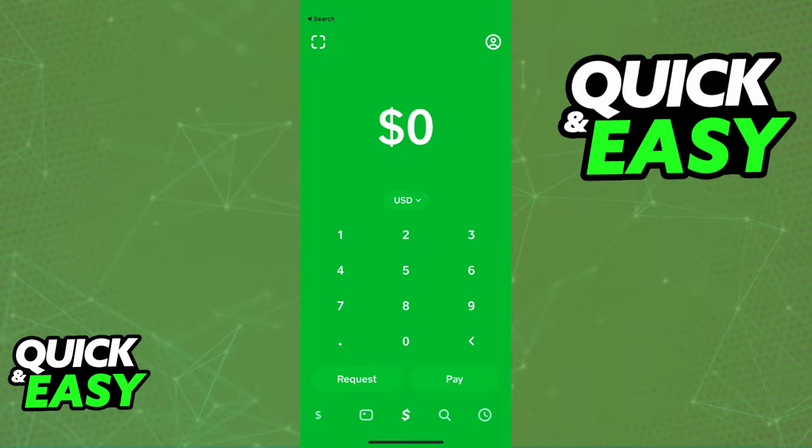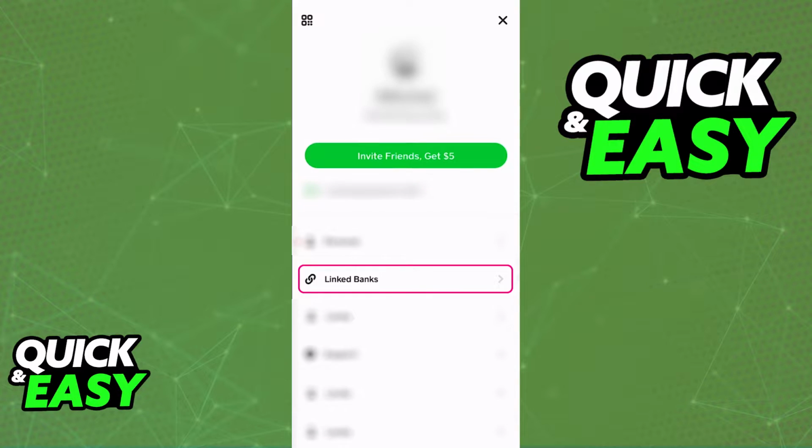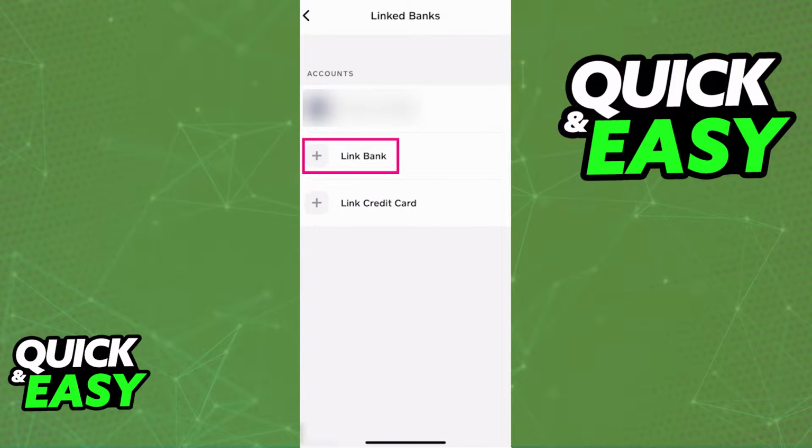The first thing that you should do, and I highly recommend that you start this process inside of Cash App, is to simply re-link the bank. So from the home screen, tap on your profile icon at the top right corner and find the linked banks setting. When you tap on linked banks, you will see a list of all the banks currently attributed to Cash App, and from here, try removing and relinking any bank that is giving you trouble.